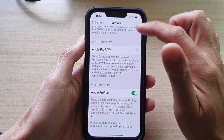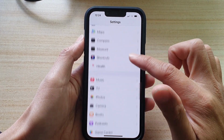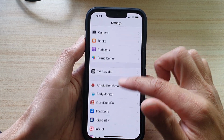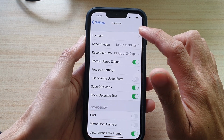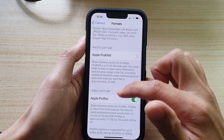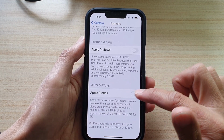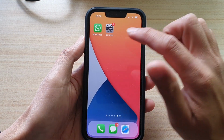So we tap on settings. In settings you want to go down and tap on camera. Next, in here you go down and tap on formats. Then go down to the video capture section and tap on Apple ProRes switch to turn it on. And once it is on, we can now go back to your camera.